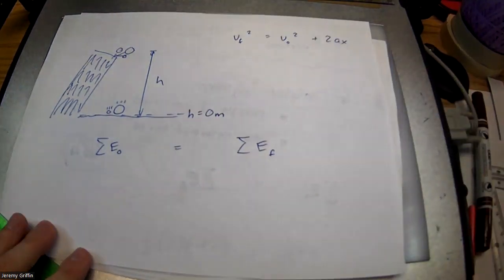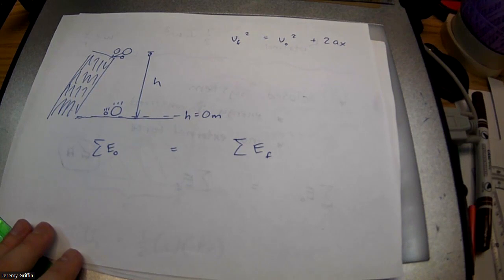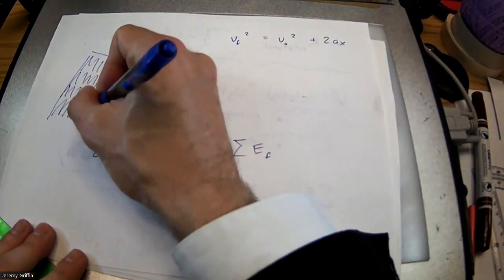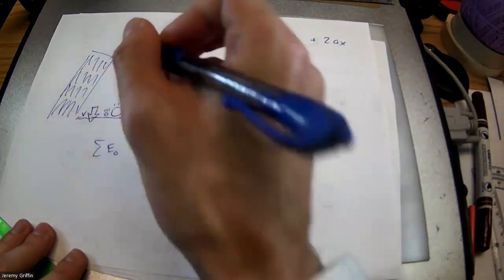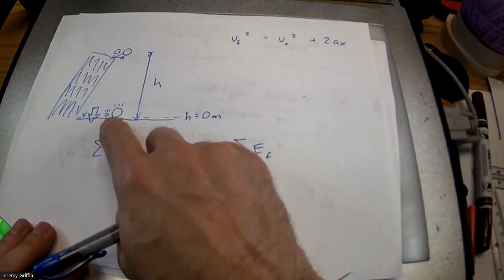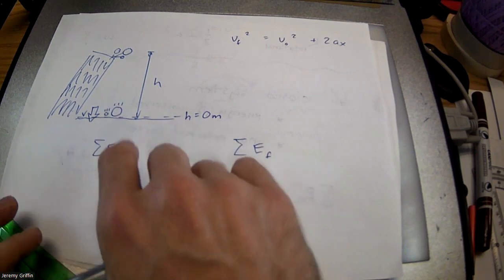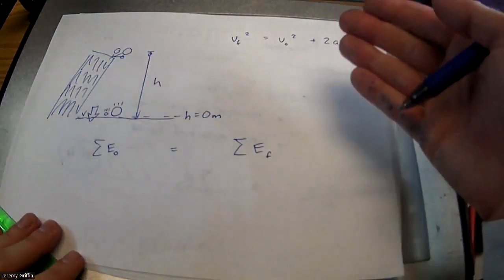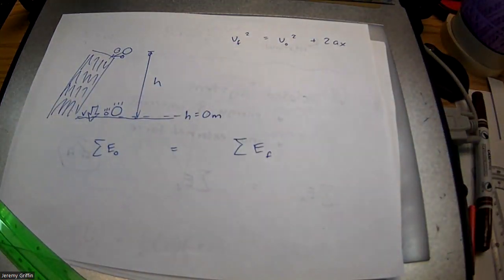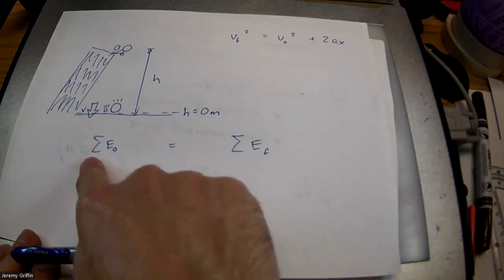Right? By the way, what objects are actually involved in the system? I can set this up to solve for the speed of each object about to hit the ground. Is it just the object? Is that the only thing in the system? And the Earth. Yeah, you're right. So I might call this the object-Earth system. You have to include both of those things because Earth is providing a gravitational force on each object.